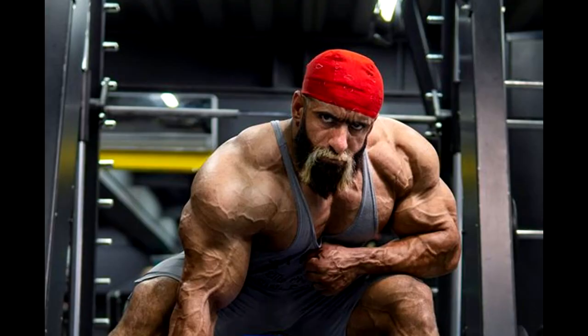We have a physique and mustache update of Hadi Choopan. I already talked about his mustache when I saw it the first time — I thought it was some kind of joke, maybe he wanted to copy Hulk Hogan. But he's actually keeping it. He dyed his mustache blonde. Why did he do that? Beats me. Maybe he thinks it looks good. I said it was a joke, so I need to apologize — sorry Hadi, if I offended you. But if you want my honest opinion, it looks silly. Tell me what you guys think.